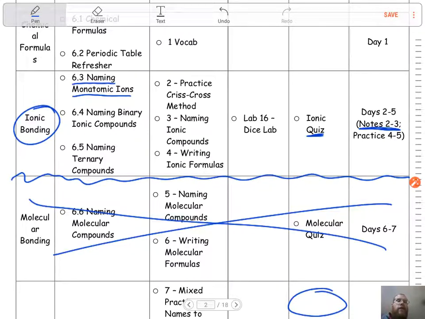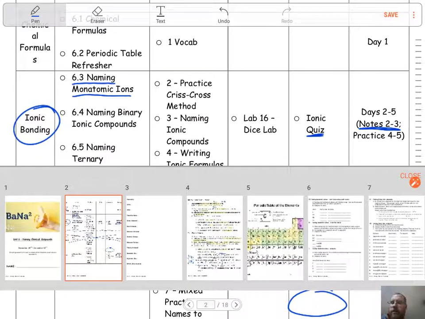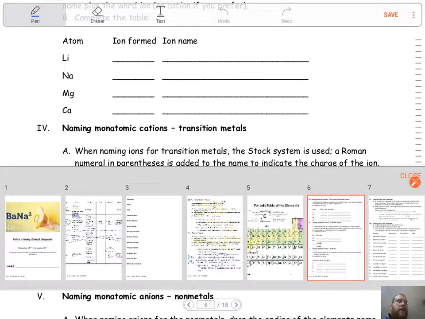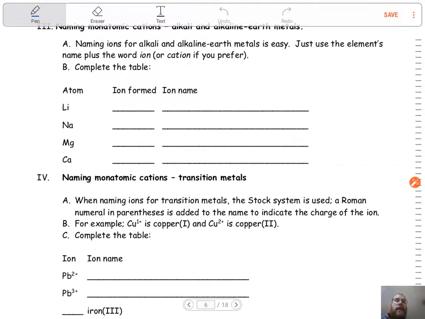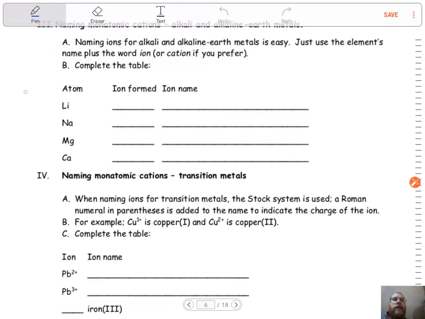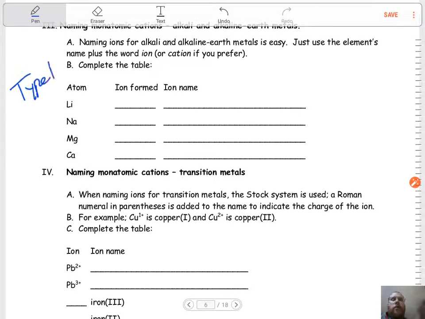So let's jump right in. And also, I'm sorry, do all 3 videos before you do any of the practice. I'm not sure if I said that or not. I probably already did, but all right, so let's just jump right into 6.3. We're going to be on page 6, talking about those monatomic ions, okay? So really what's going on here is these are your type 1 that we actually highlighted in the last video. Okay, so that's kind of where we're going to start off.